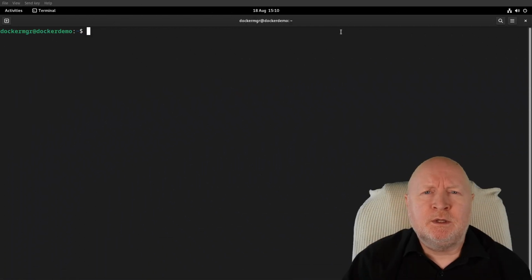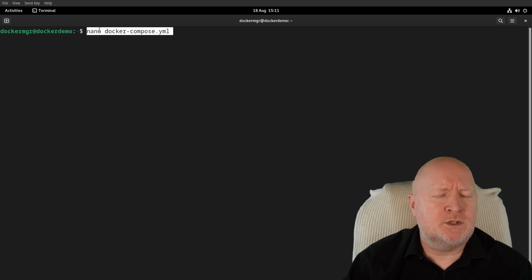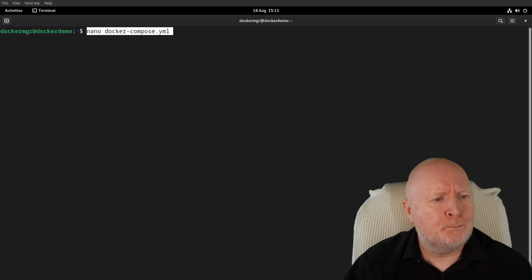Now, it's usually not a good idea to be installing third-party software on a dedicated platform like a hypervisor, especially if you're relying on technical support, for instance. But fortunately, this exporter we're going to be using can be installed in a Docker container, and then it can connect remotely to our nodes. So because I'm going to use Docker Compose here, I'm going to edit the YAML file. So I'm going to use nano to edit docker-compose.yml.